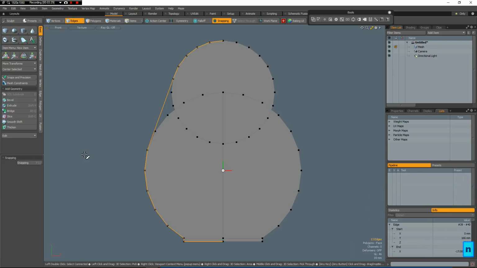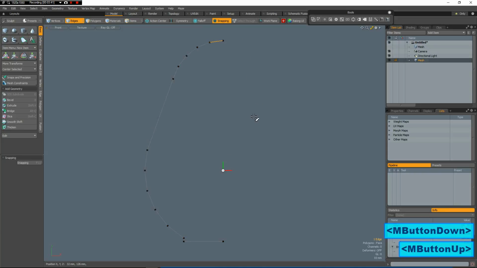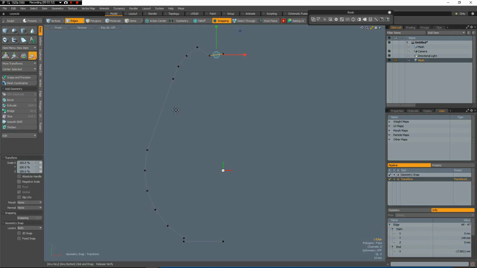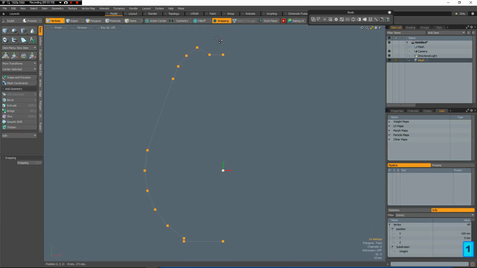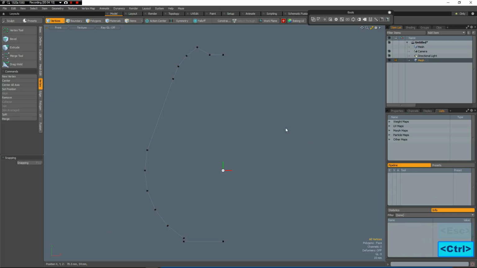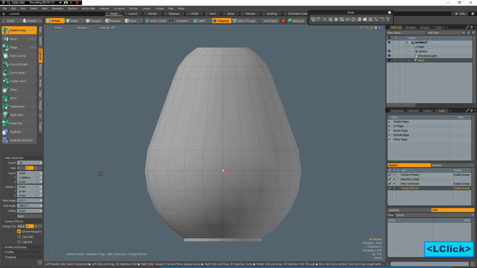Control C, N for new mesh, Control V. We don't need to see this mesh here, and now we have more or less the profile to make the main body of this teapot. So W key, bring this down to about here, R key without negative scale, and make this 0. Just to be on the safe side, I select these vertices, go to vertex, set position 0 on X, and now we don't need to see the vertices anymore. We can go to duplicate, radial sweep 24 around Y, and apply.